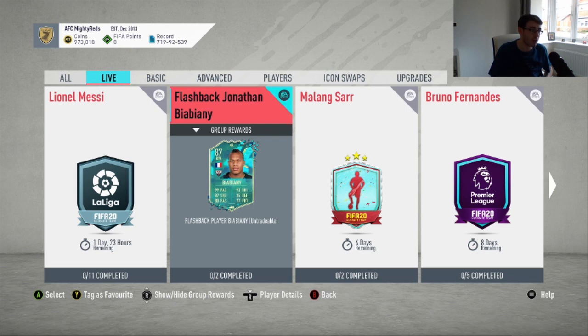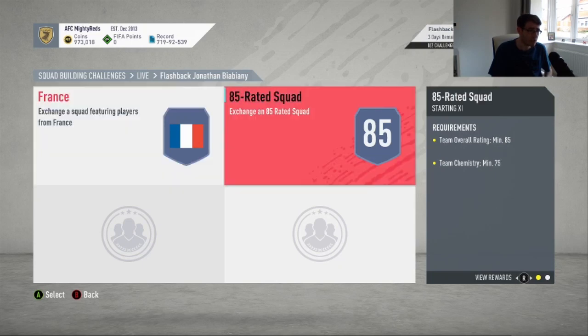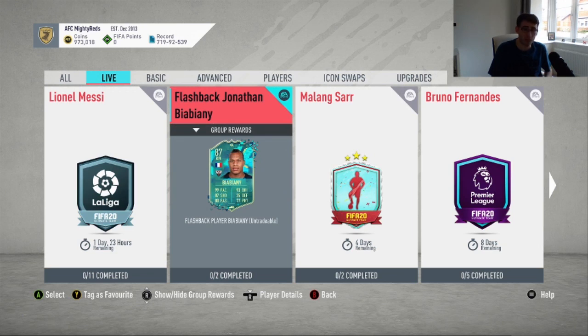Obviously, at the moment, you're going to be able to link him in with a great team in the Calcio B, but linking him in, obviously, with icons, I'm sure a lot of people have got those, and obviously other French players as well. But having to put in an 84 rated squad and an 85 squad, I think that's too much. I mean, listen, don't get me wrong, if you used to love the guy, I never really used Biabiany in FIFA. I remember coming up against him and him causing lots of problems for my defense in previous FIFAs, but I myself never personally used him.